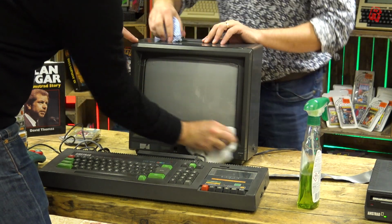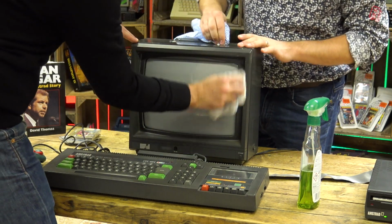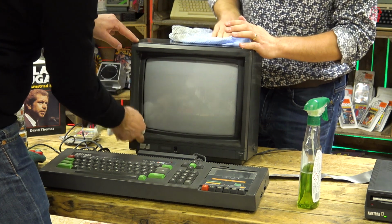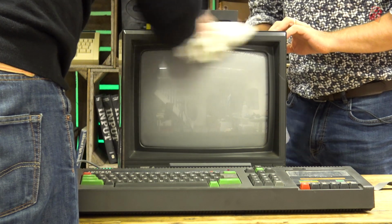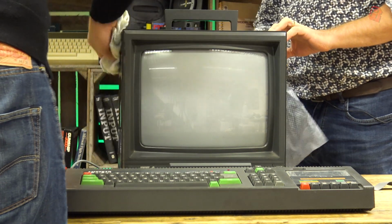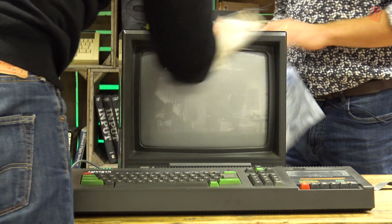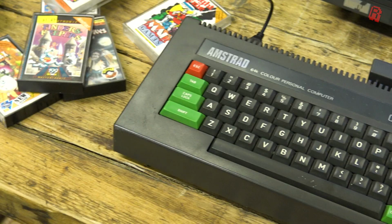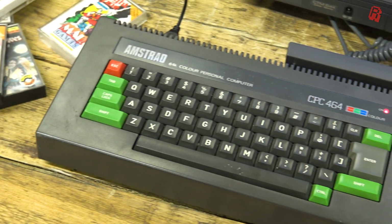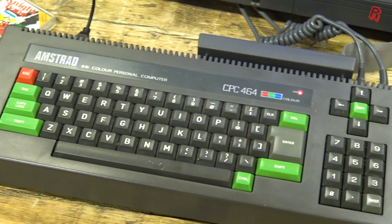So Mark, we chose not to open up the monitor, only to give it a clean, but you did suggest that we power it on and leave it for about 20 minutes first. Why was that? Sometimes vintage electronics need to be powered on for a while so things like electrolytic capacitors can reform. Otherwise they might not work at first, and this is just something I've learned over time. And then we were ready to test it.